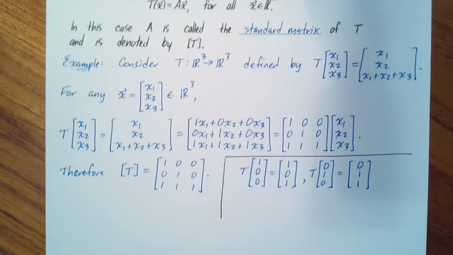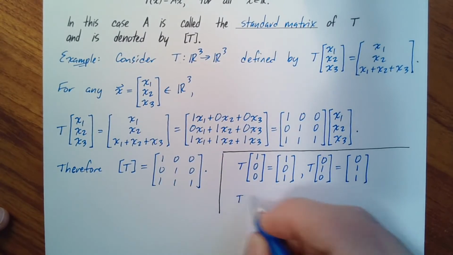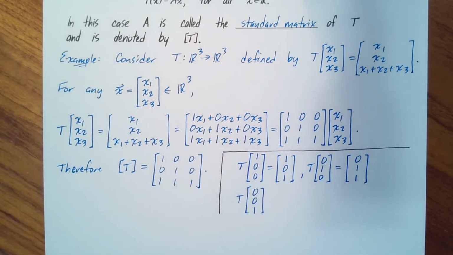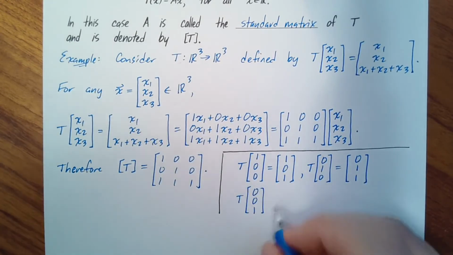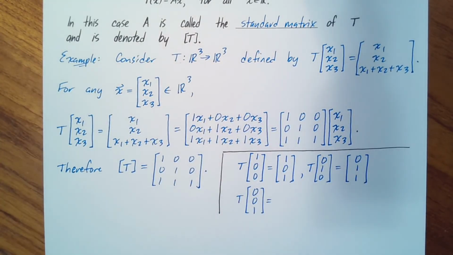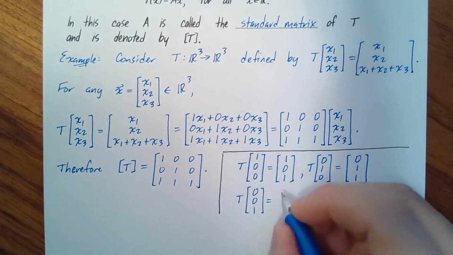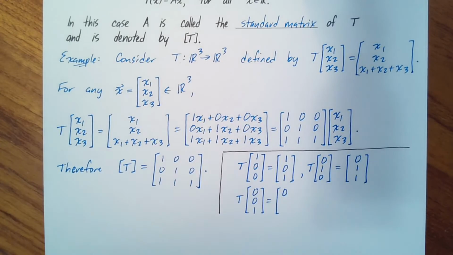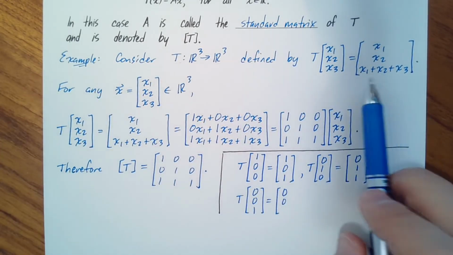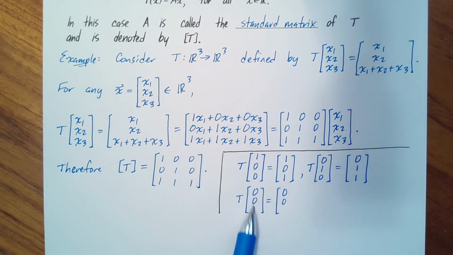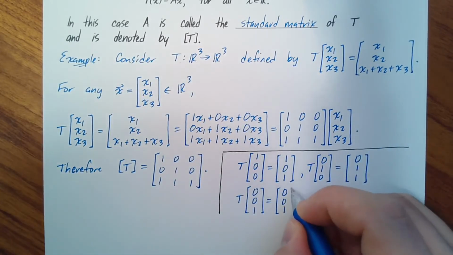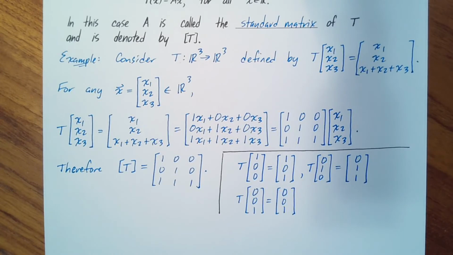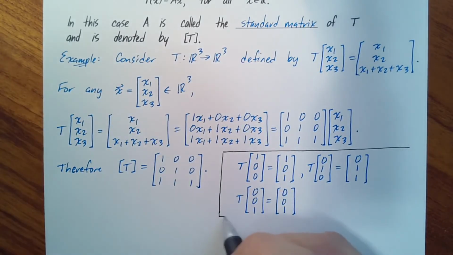And then lastly, what's the other one? T of E3. Let's work out T of E3. E3 is 0, 0, 1. And, well, do the same thing. The first coordinate is just a copy of the first coordinate of the input vector, so we're going to get 0 for our first coordinate. Second coordinate, just copy it from the input vector, so we get 0 again. And then the third coordinate, add them all up, right? Add up all those 3 points, you get 0 plus 1, and that's what you get. So that's just a bit of side work.